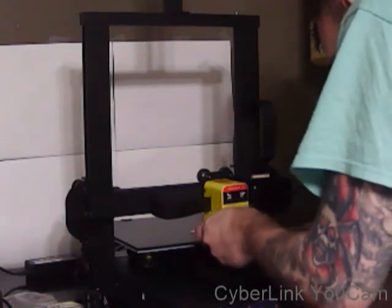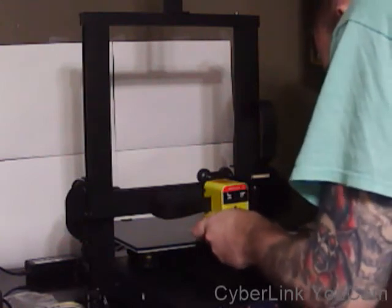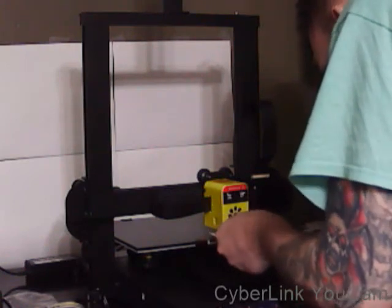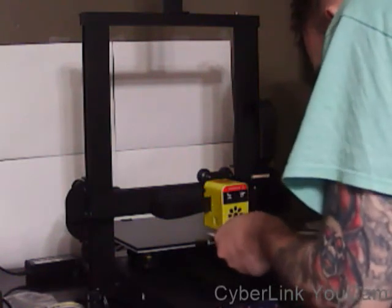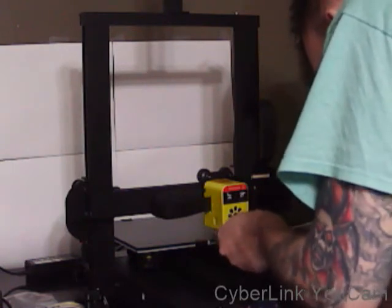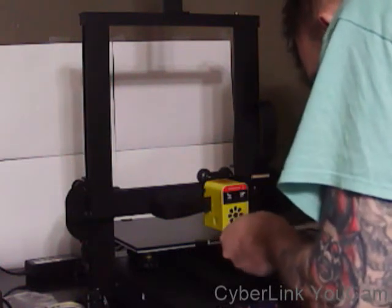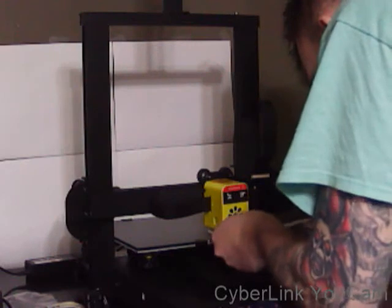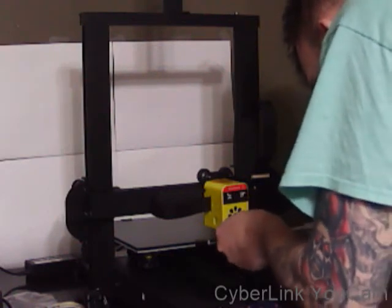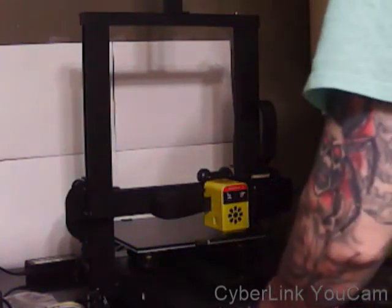Basically, what you want to do is feel the nozzle kind of drag. You don't want it too tight, but you don't want it too loose either. You want it to kind of drag your paper, which is what that's doing right there. I could probably tighten it up just a hair. All right, there we go on that one.